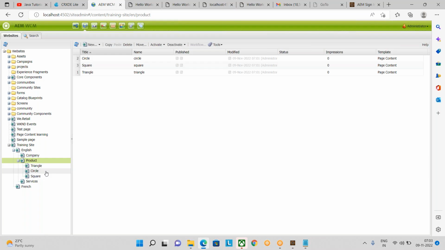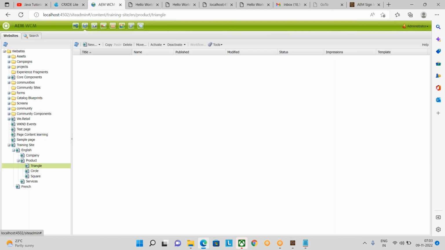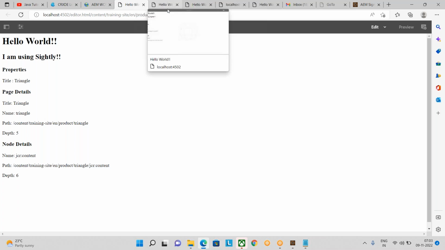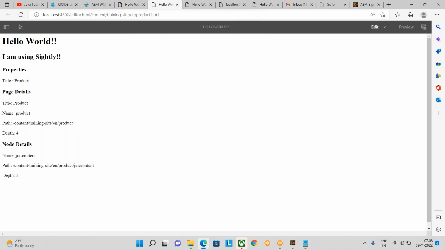Okay. Open the triangle page, double click and open the triangle page. So now compare the content of the product page and the triangle page. You'll see the contents are different, right? So here you can see the title is product, right? Then we have a path, content, training site, EN, product.